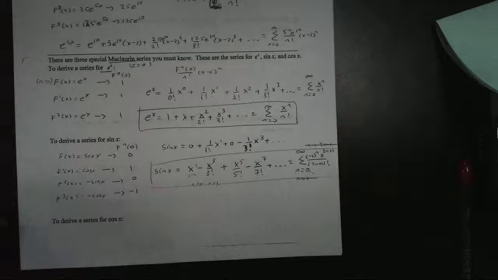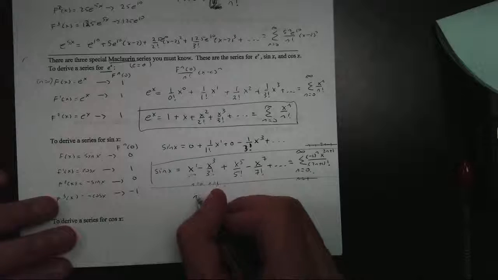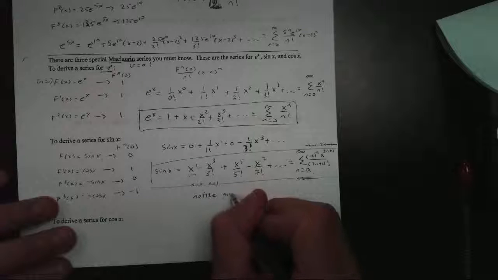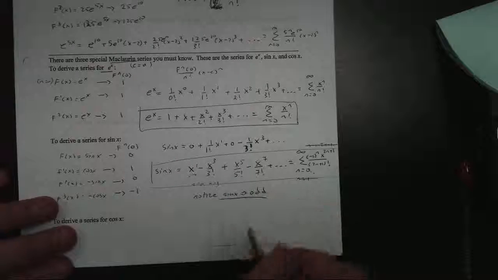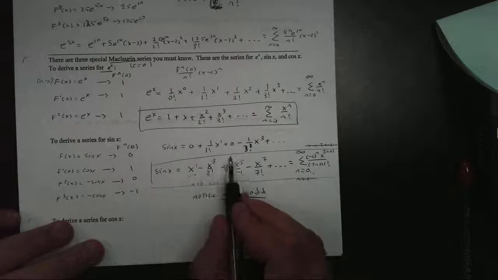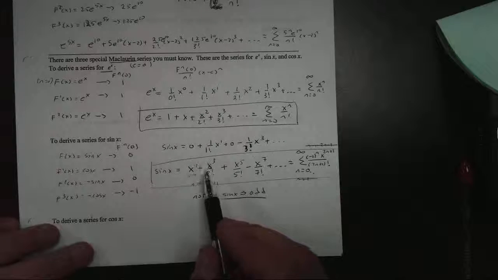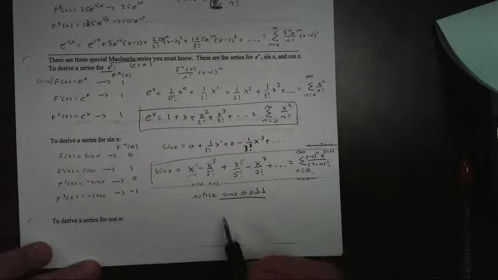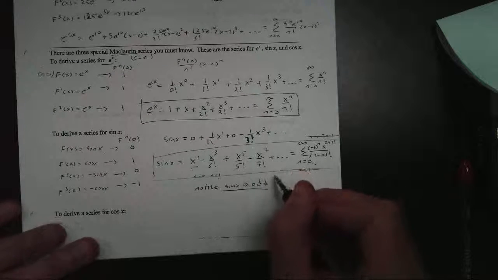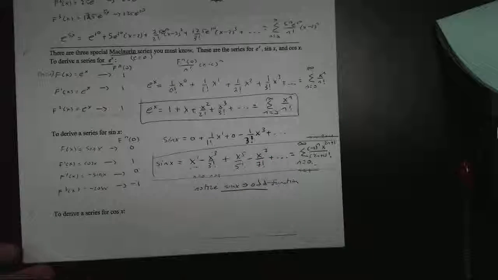Now, so there's sine. So anytime we see sine of x, we got this. Now notice, sine of x is odd. Well, that should be true. All these powers are odd. So a way to remember how sine of x is, you're just looking at all the odd powers of x, because we know from algebra 2 and pre-cal, sine's an odd function. And you can see that in the series itself.